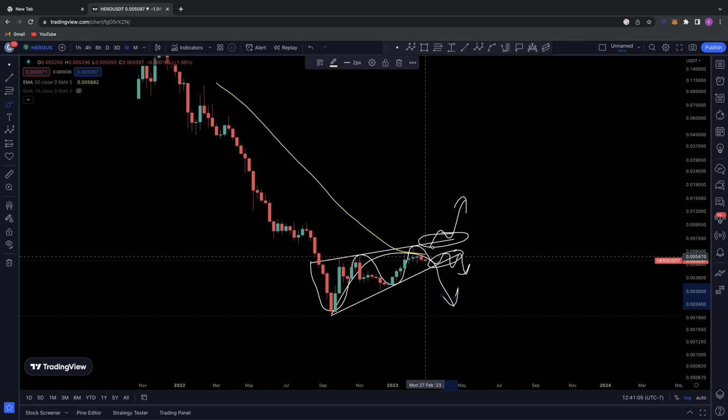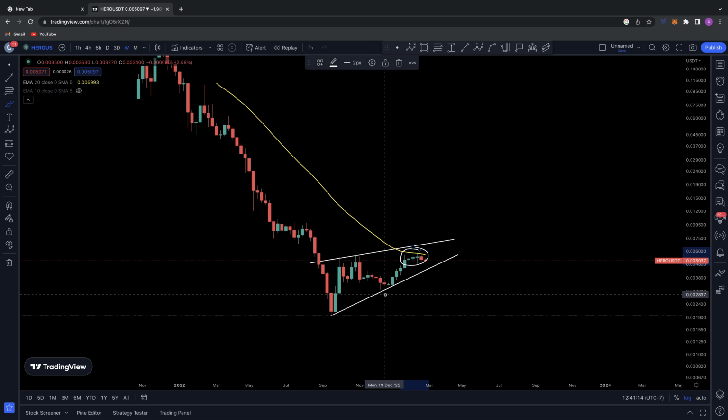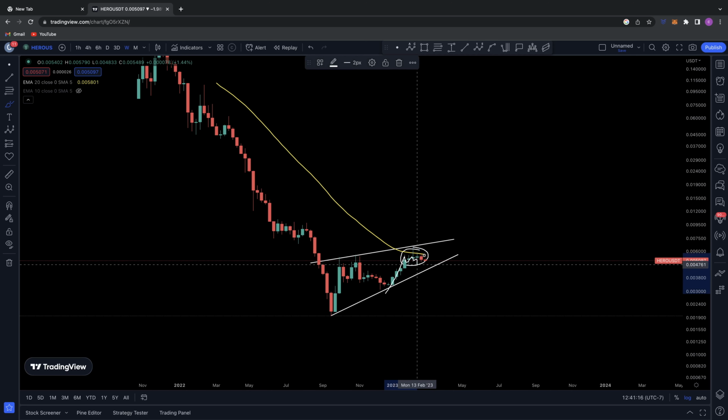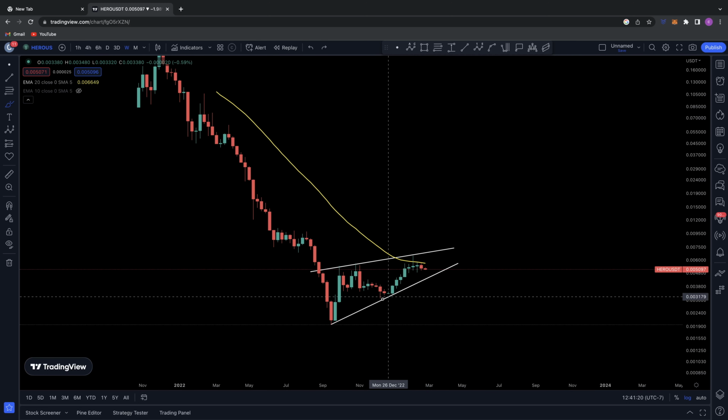Okay, with the combined facts, we're also running into the weekly 20 EMA, and we've been running into that for the past 4 to 5 weeks and actually failing to get above it. You can see these few weeks here have been very, very choppy, where you've been hitting your head on resistance basically, and the more you hit your head on resistance, the harder it is to break out.